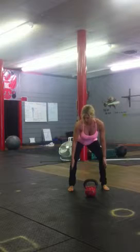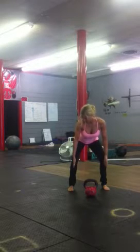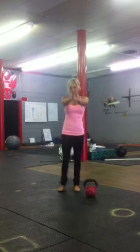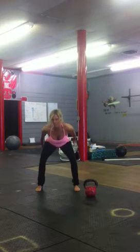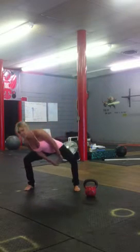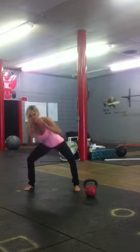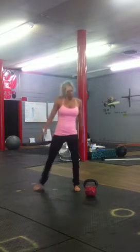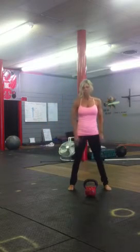It's real important when you start to move sideways that when you step apart, you step apart the same distance as your basic swing stance. If you step any farther apart than that, it's going to tilt your body sideways and throw you off balance. And we want to be safe, so you need to make sure you stay in that box. So from here, I'm going to show you a lateral swing.